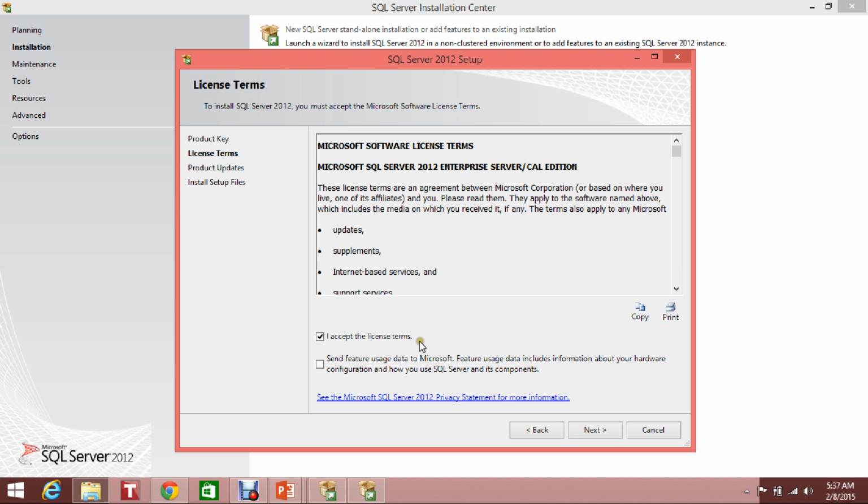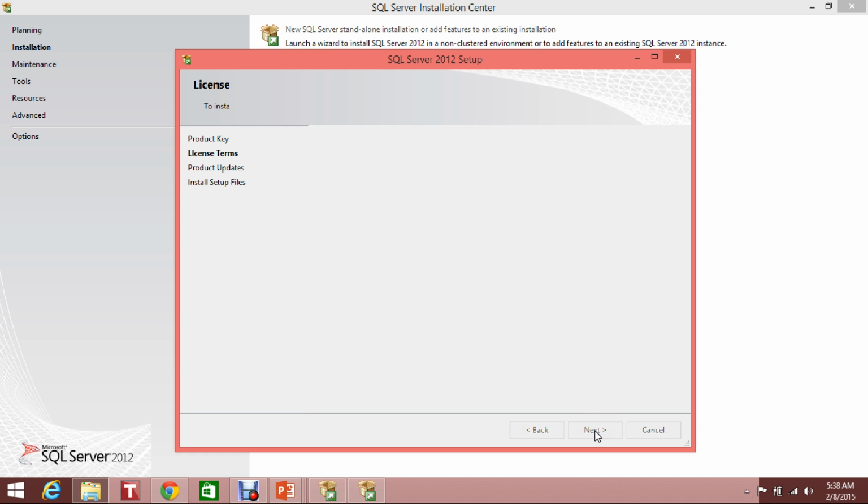Once you accept the license terms, you can click next, but normally I click this next one so that Microsoft can use data from my hardware to see how SQL Server functions. It is not required. You might or might not want to click this one. If you do, it doesn't hurt anything. So click next.